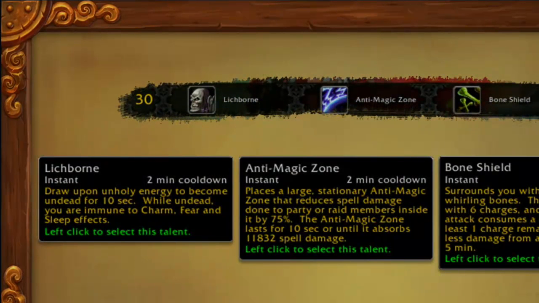Next here, we have 3 survivability buttons. You can choose Lichborn, you can choose Anti-Magic Zone, or you can choose Bone Shield. We're hoping that the Blood DKs don't just say, oh, I have to have this, because the other 2 can be pretty useful as well.